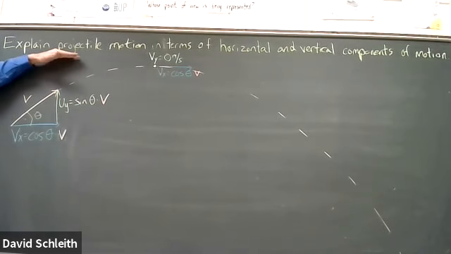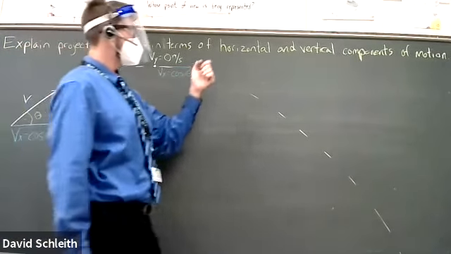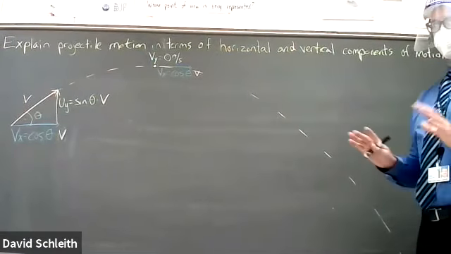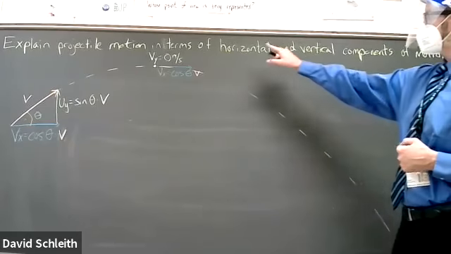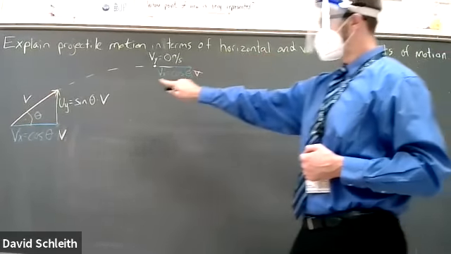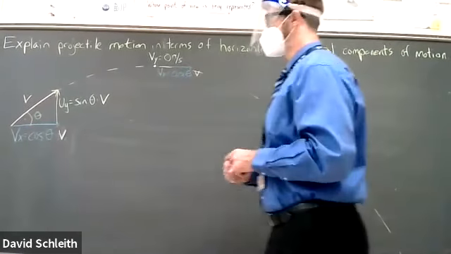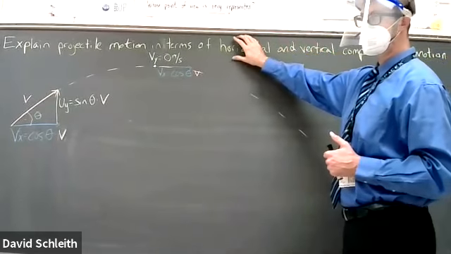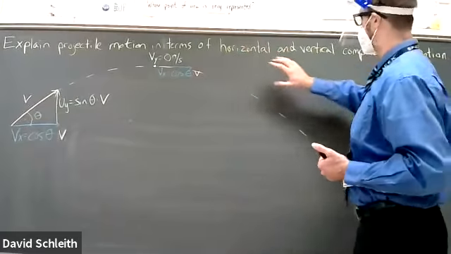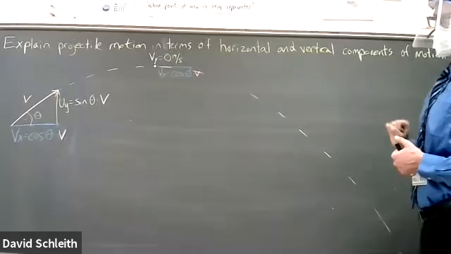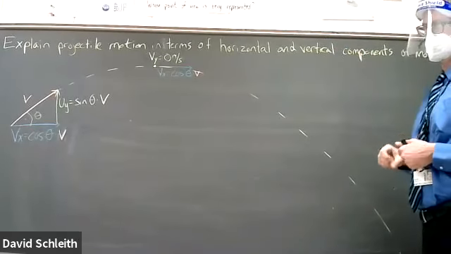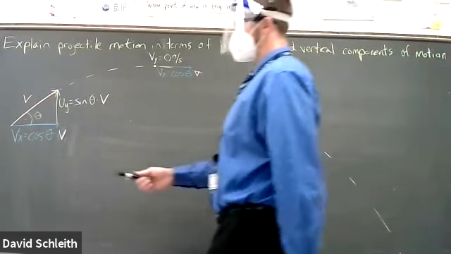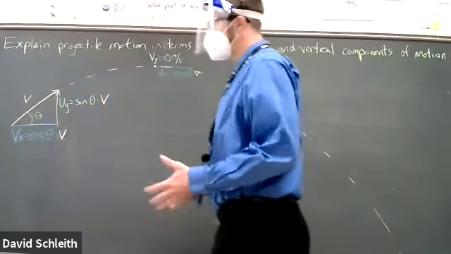The key idea with explaining projectile motion in terms of horizontal and vertical components of motion is that the horizontal component of motion is non-accelerated motion. That's what we reviewed yesterday, right? Non-accelerated motion in the horizontal direction. Gravity does not accelerate things in the horizontal direction, but it does accelerate things in the vertical component. So we have non-accelerated motion in the x direction, and accelerated motion in the vertical direction. Gravity is the accelerator, just the force due to gravity, right? So the acceleration due to gravity is what we are determining with that lab work, local g.